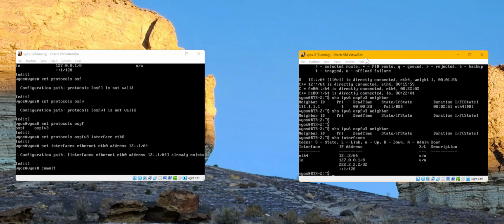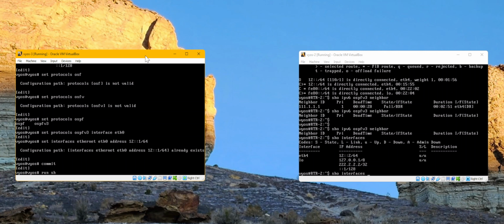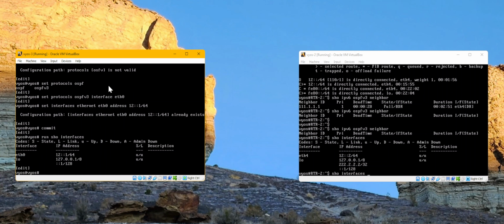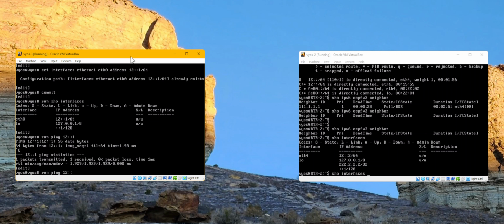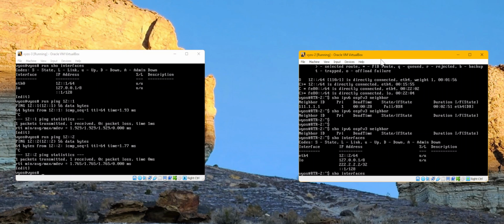Commit. Okay. Run ping 12::2. Let's see if OSPF has come up.